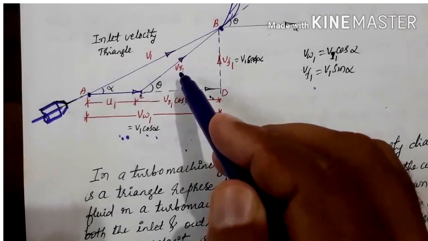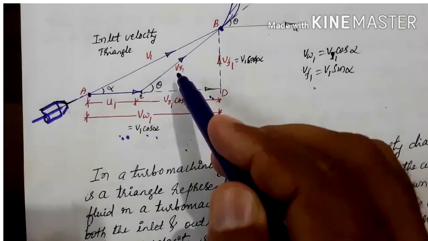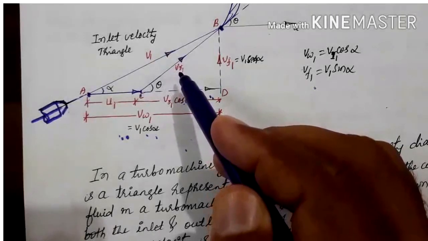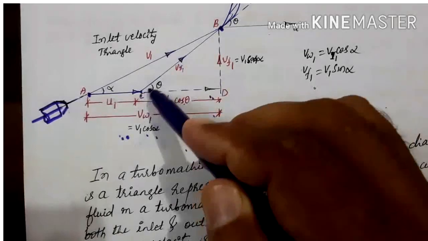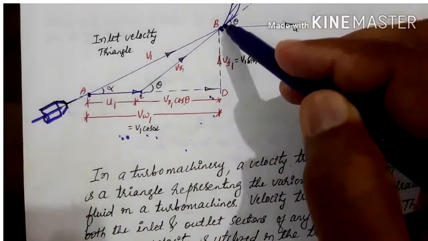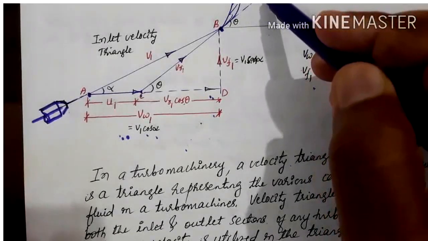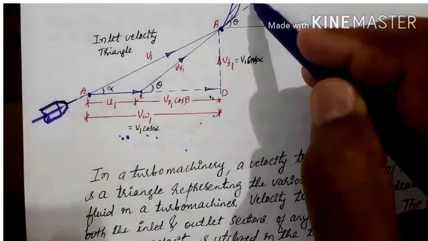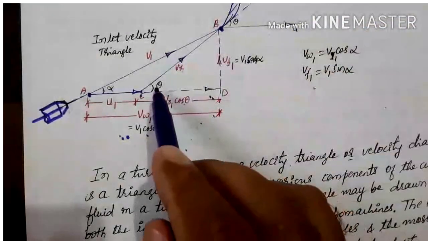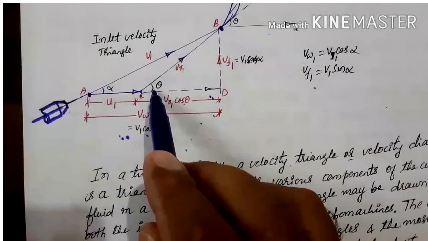If the loss of energy at inlet due to impact is 0, then the CB must be in the tangential direction to the vane at inlet. Just extend and draw tangential to the vane and join it to the horizontal line, and this angle represents theta. Then this theta is the angle made by the relative velocity with horizontal.